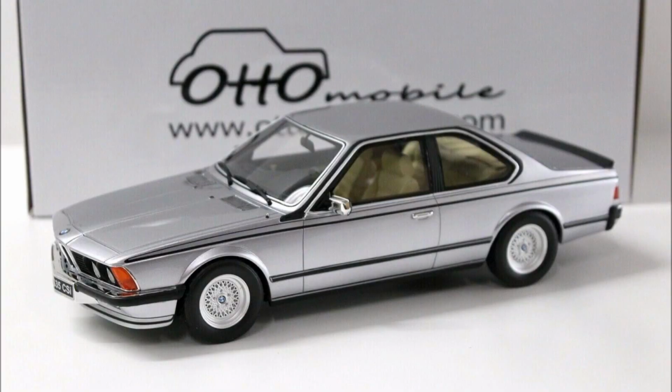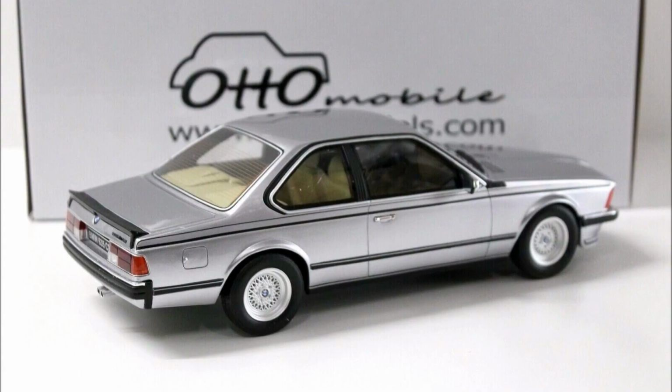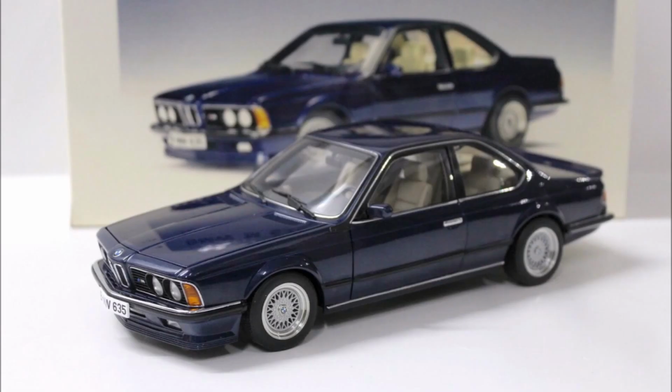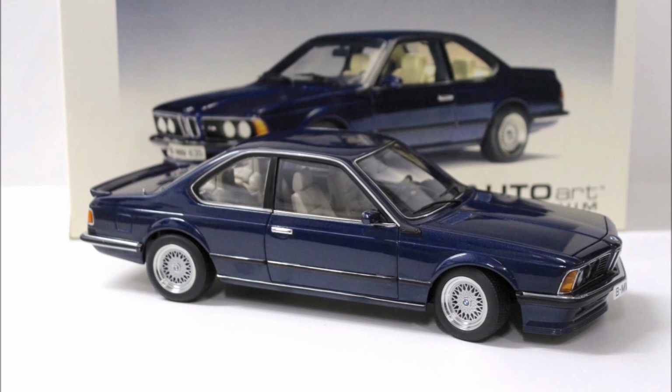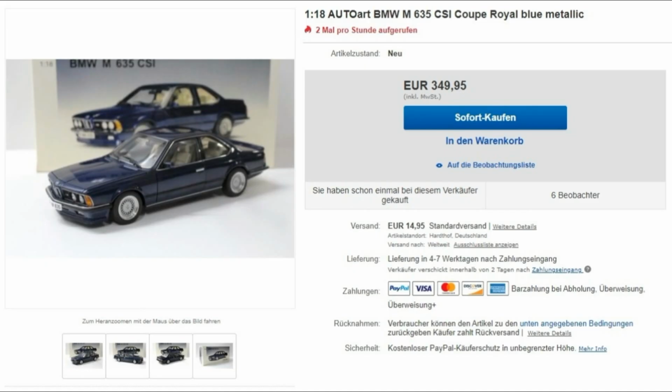Because there are, of course, the AUTOart and Minichamps versions, which are roughly around the 100 euro mark, but both of which are sealed. Then there is the fully opening and highly sought after AUTOart, which about 20 years ago, when it first came out, was probably under 100 euro retail. Today, if you want to buy one, yeah.